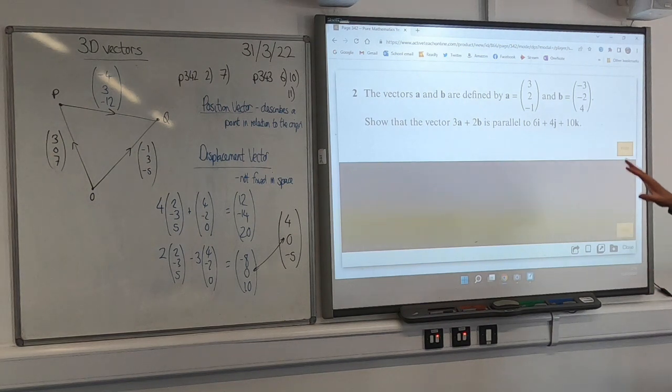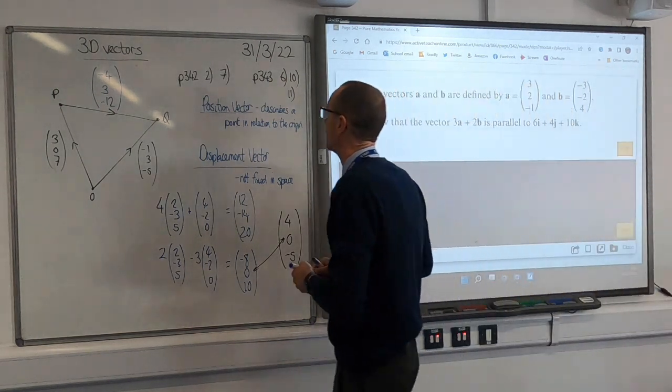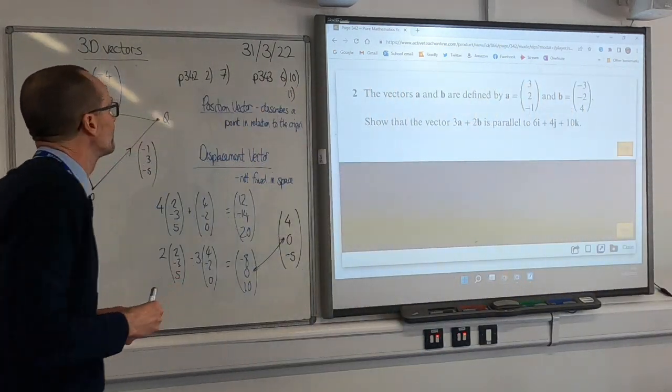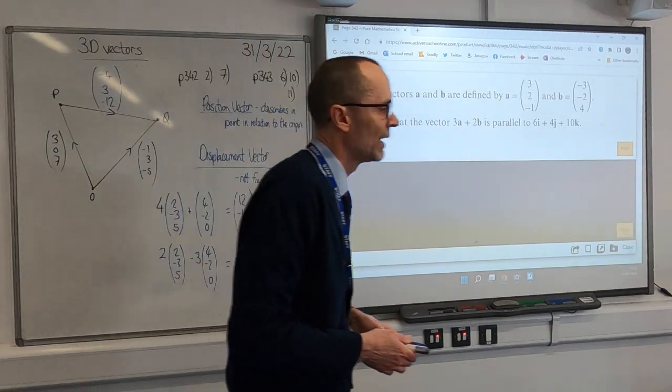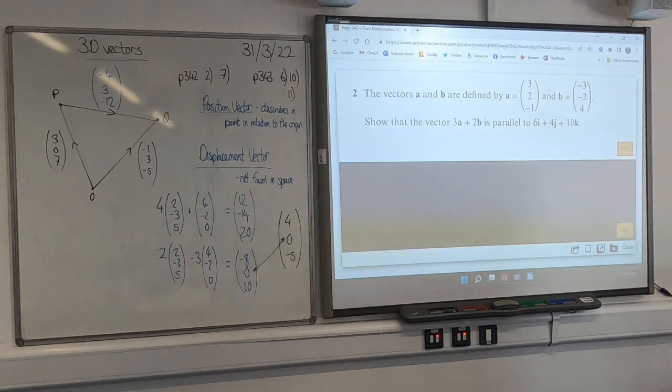I might just say, let's just do this one, and then we've got time for another example. We can add 7 to our list of independent questions if you don't get onto it. So that key phrase, because one is a multiple of the other, is all you need in terms of justifying when two vectors are parallel.